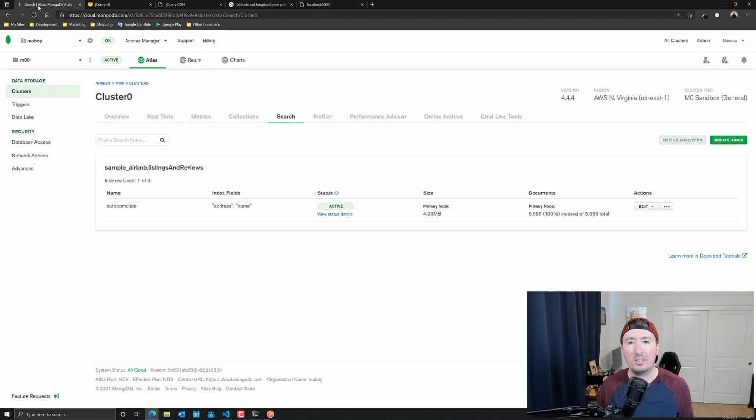So you just saw how to use the compound operator within Atlas Search. In this particular example, we did an autocomplete text search where the user provided input, but we also used the geoWithin operator, so that way we were able to also search within a particular geographic region as well. This is useful if you want to compound various operators in a single operation within your aggregation pipeline.